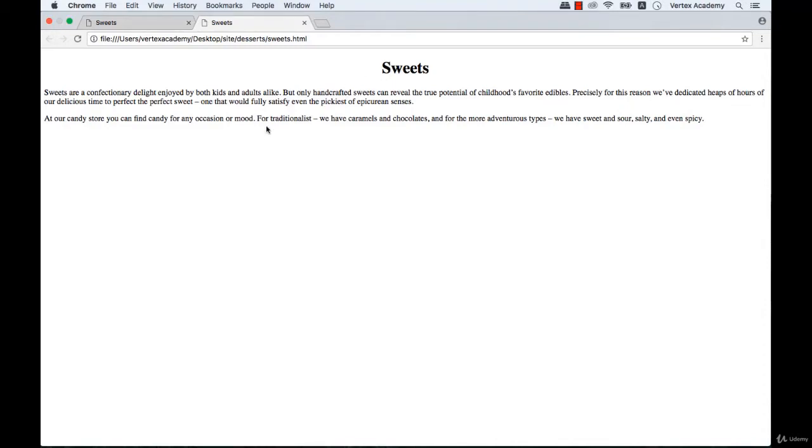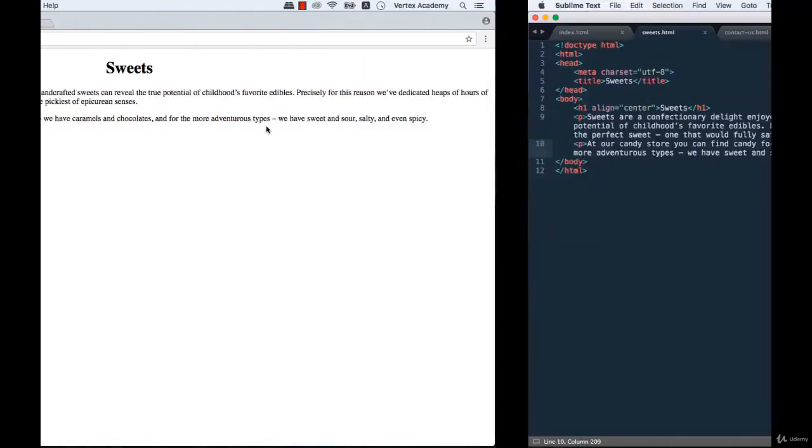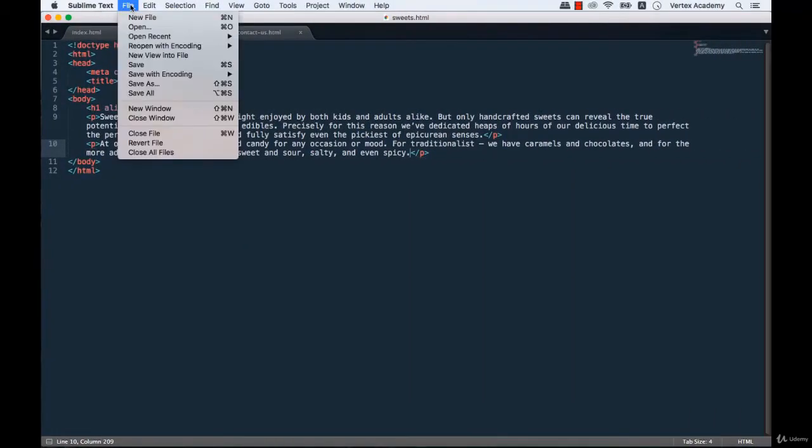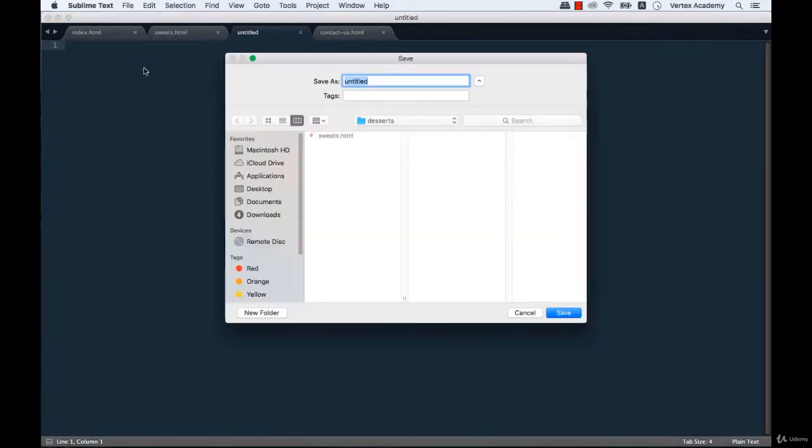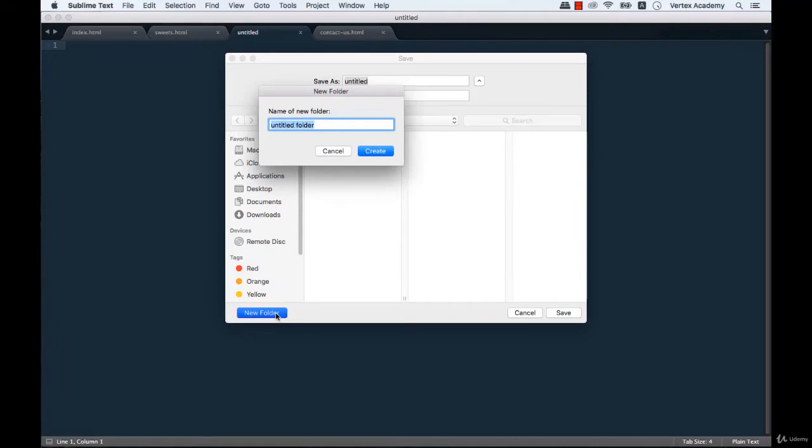So we're going to do the exact same thing for the red velvet cupcakes page. First we create a file. And actually, we're going to save it in another folder, inside the Desserts folder. So this is like the 3rd level down already. Let's call it Cupcakes.